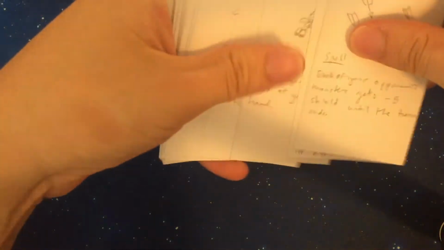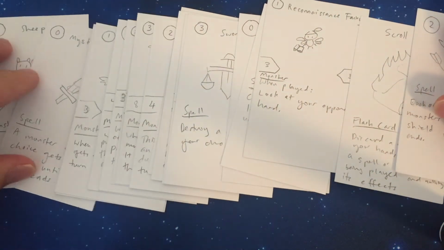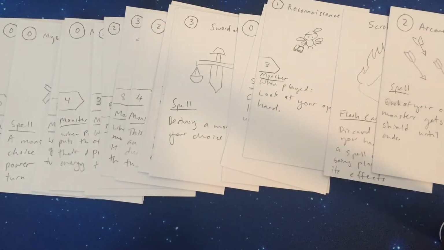Today I'm going to be showing you guys my playtesting cards, which are essentially just penciled on index cards that I used to playtest the game before I printed it. Initially, they just had a cost, a name, and a card effect on them, but I quickly found that it was really helpful to have some sort of artwork to recognize the card, so I ended up drawing some little doodles to make the cards more recognizable.